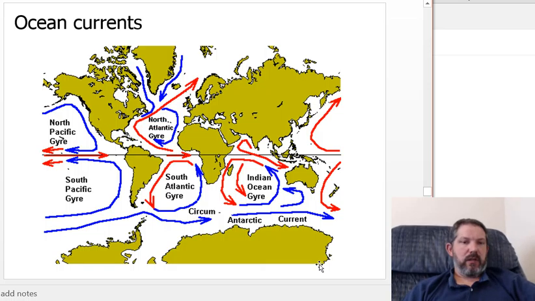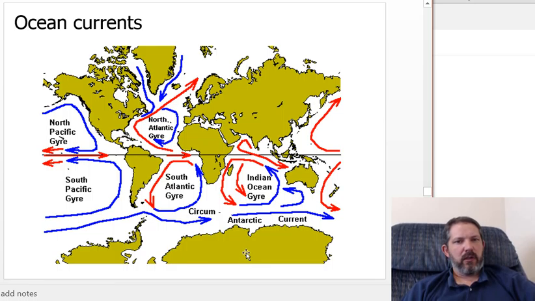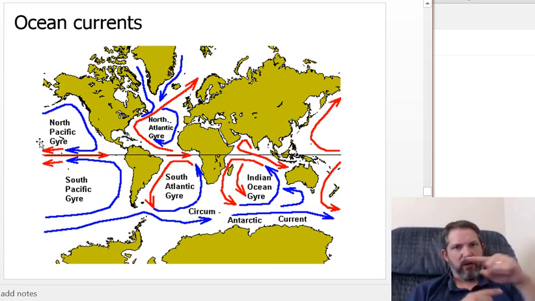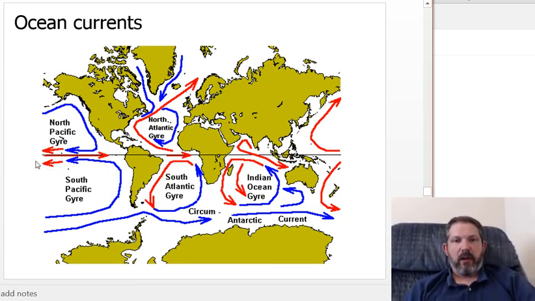Ocean currents, I'm not going to be able to say much, check out your book, but you've got very distinctive ocean currents. Well, there are also wind currents that follow interesting patterns too. But ocean currents go in pretty distinctive, large-scale turning patterns.